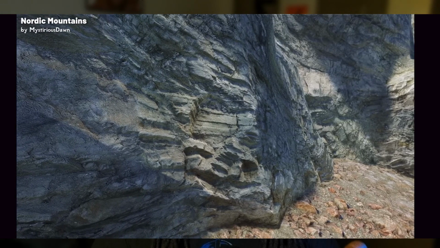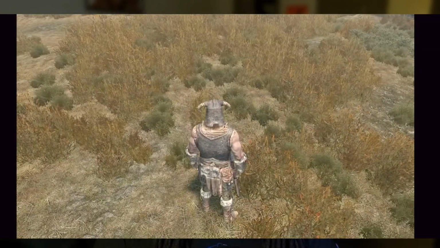But as far as the few mods that I feel as if are definitely needed when it comes to visual overhauls, are not so scary facial expressions for NPCs for one. Because every time you come across an NPC in Starfield, what happens?